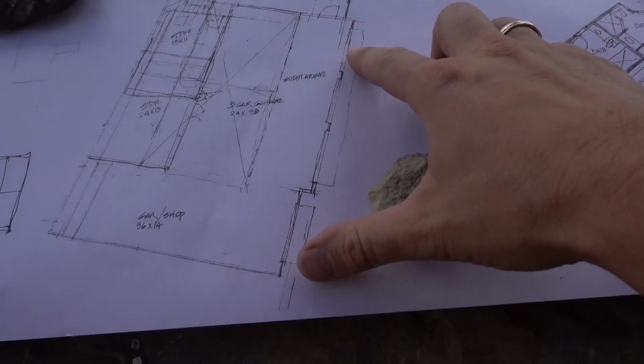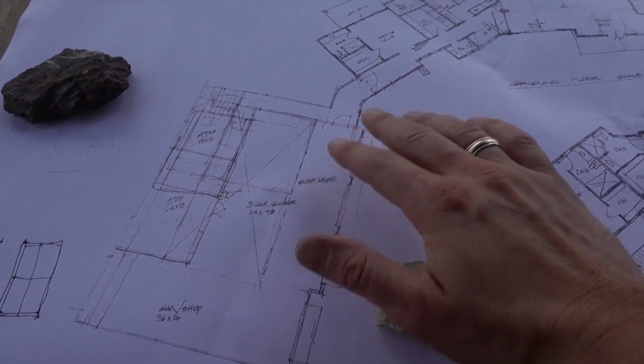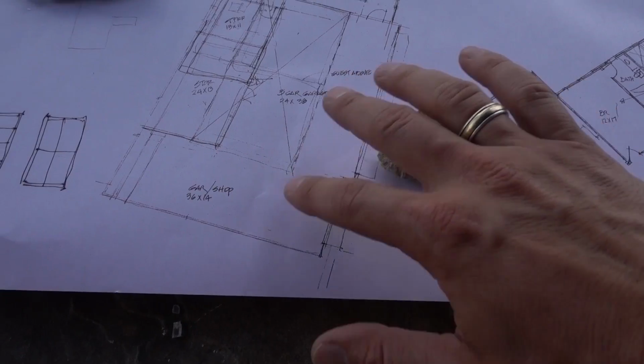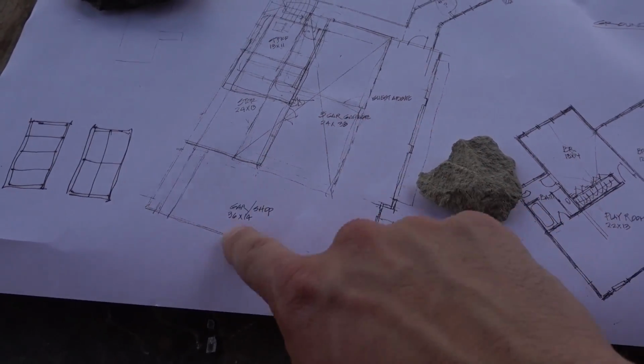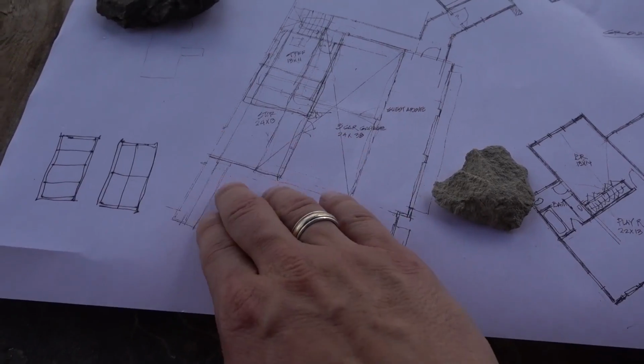Some of you guys may have noticed this place has no garage. Well, you know what it needs? A garage. But wait, there's more. We have a 1, 2, 3 car garage here. Yeah, this is it coming off the house. But then there's also another bay here with a garage door. So it could be a 4-car garage, but this is gonna be the shop area with workbenches all around here. You know, my tools for fixing things so we can save money.